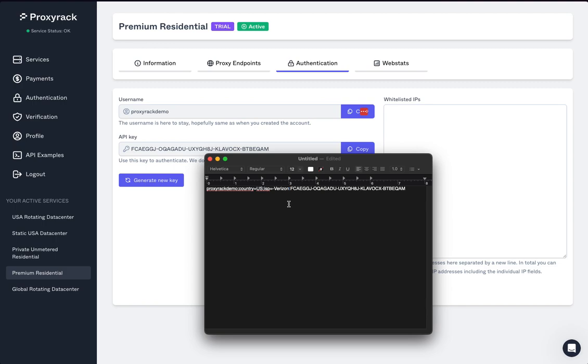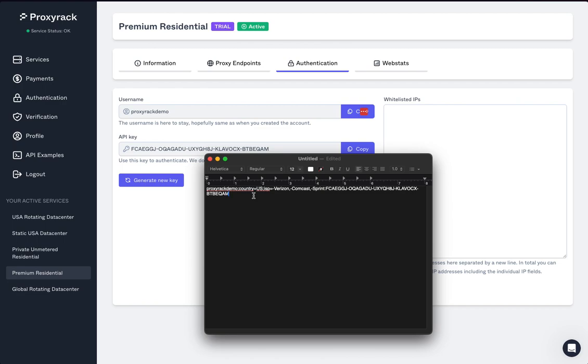If you want to exclude multiple ISPs, you would separate each of them with a comma and make sure to add the minus sign in front. So you'd say comma, minus Comcast, comma, minus, we'll say Sprint. And so this is just 3. If you wanted to add more, you can. If you want to add less, you can. Just make sure that each ISP name has a minus sign in front of it.